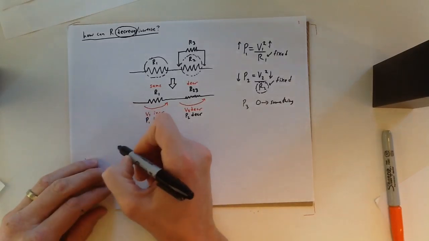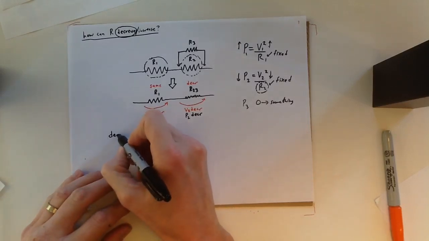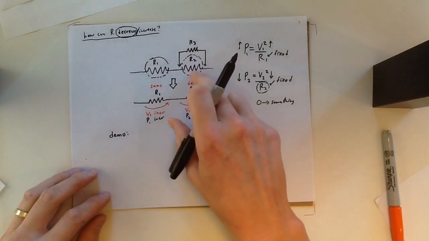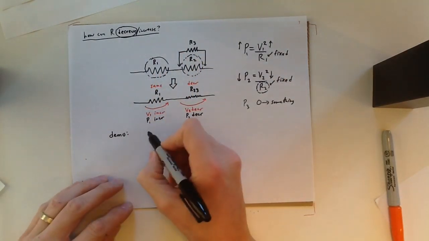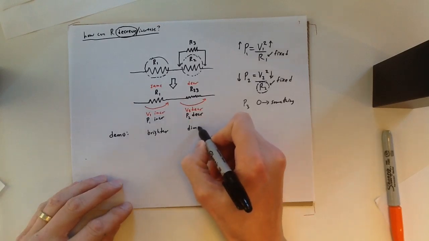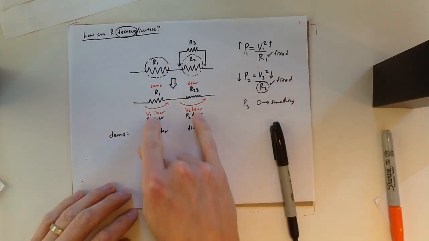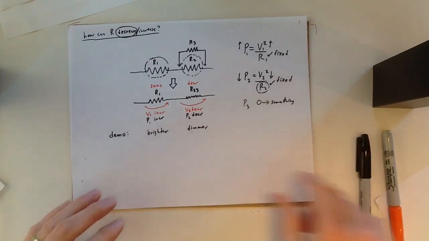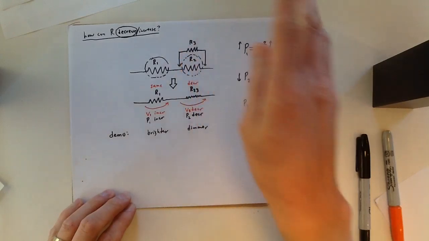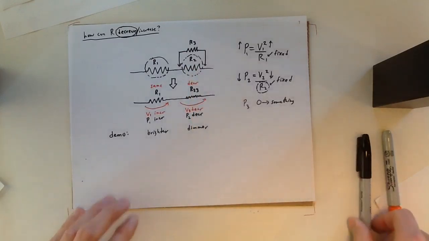So here are some examples of where we saw this. There was a demo in class where I literally just connected up 2 light bulbs and then put a third one in parallel. And we did see that this one got brighter and this one got dimmer. That ties in with the powers, right? Power is proportional to brightness. So there was a demo where I had 2 light bulbs, and the third one of course just turns on when I put it on. That's not interesting, but this one gets brighter than it was before, and this one gets dimmer than it was before.